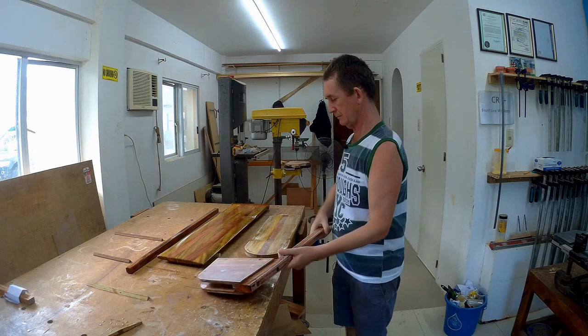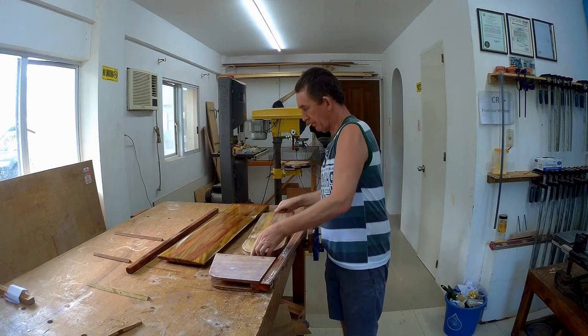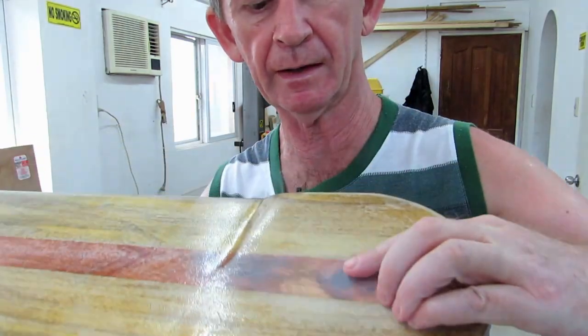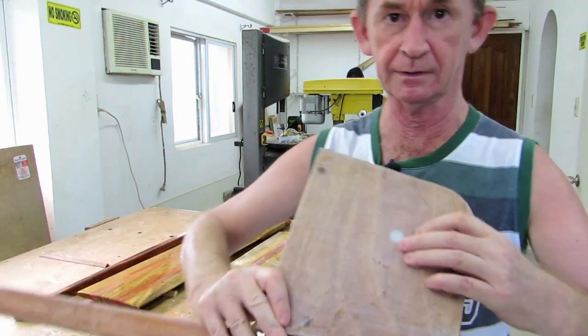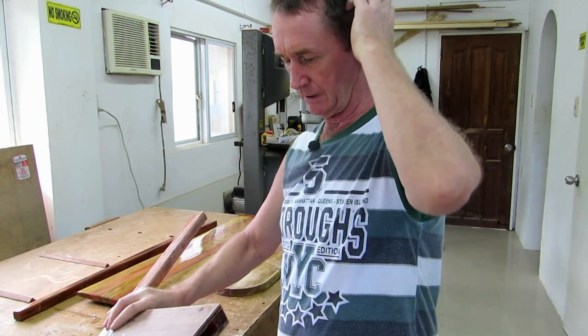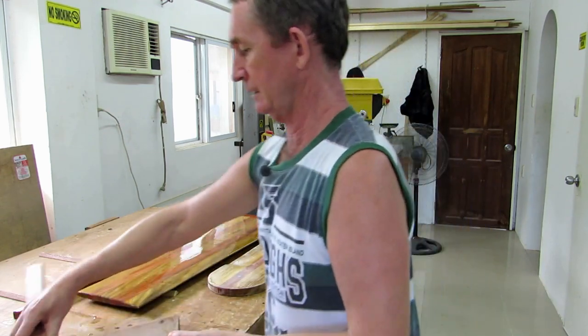Now we have made up our case — the epoxy is in the middle of it. We're going to drill through that and put in our 8mm bolt. We'll drill the center first with a smaller bit — one 8mm I think — to make sure. Our dagger board came out good as well. That's the tiller extension.